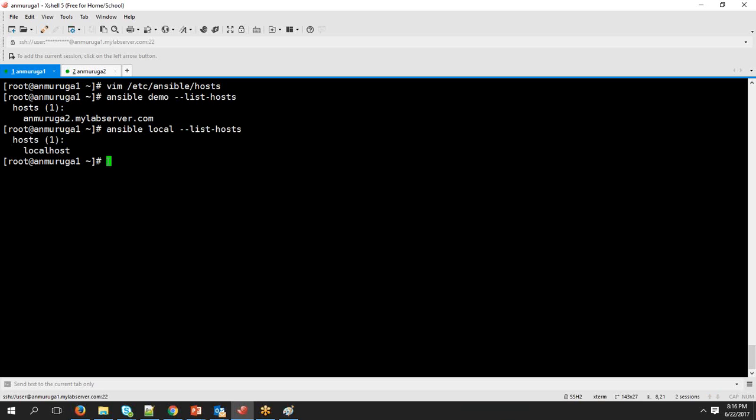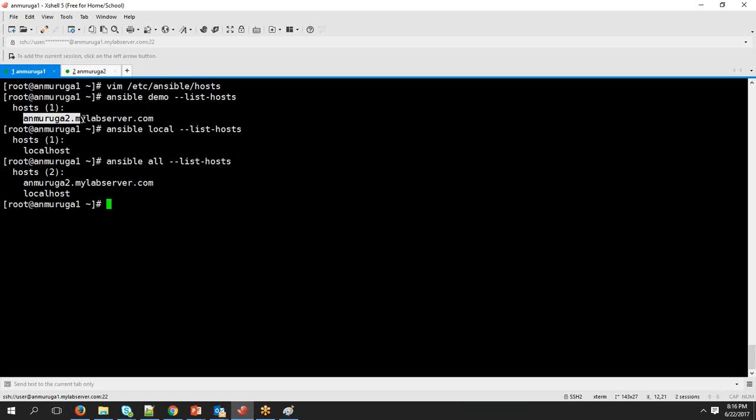Now, if for some reason you want to use all the machines available under your inventory file, that is, under all the groups, in our case we had two groups, then you can specify all. So all means it will take all the machines. You can see now it is considering these two machines.